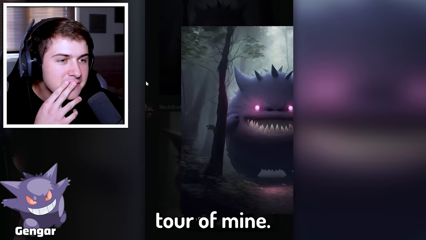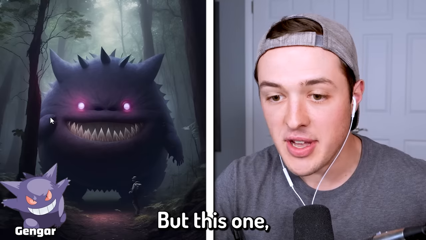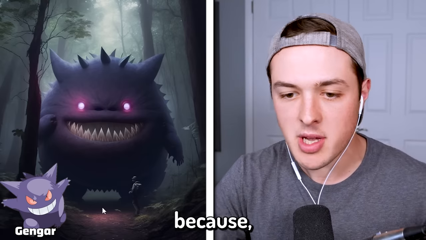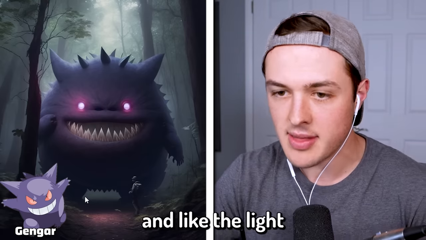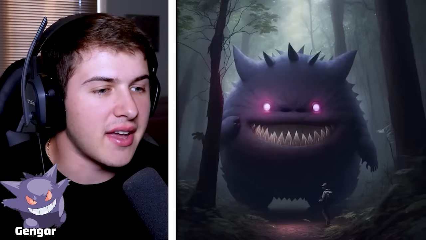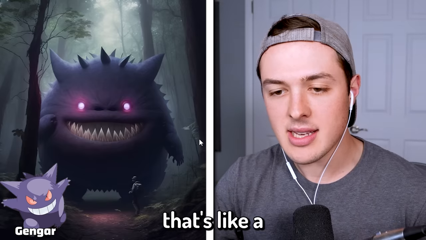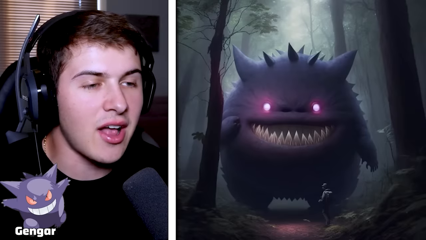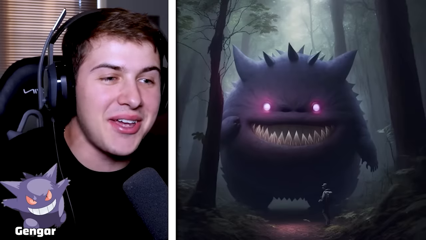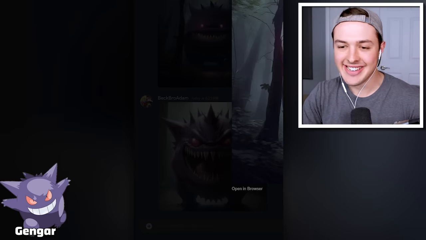I'll give you a little tour of mine. I had a lot of different options, but this one I think is the most realistic, especially because the area around it looks really real, with the person standing there and the light coming down. I was gonna say that tree and the grass looks so real. Yeah, I think that's a big part of trying to make a Pokemon look real. The environment has to look pretty real too. And yeah, that dude's just standing there. Is that how big Gengar would be, bro? He's huge. Maybe. That's just Gengar's daddy. Yeah, that's like a Gigantamax Gengar.